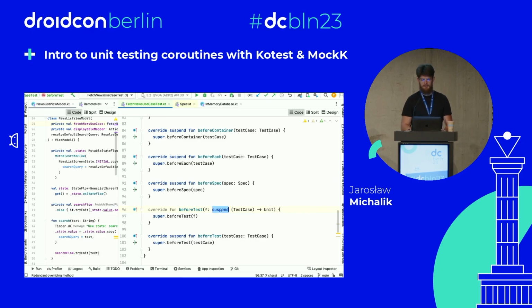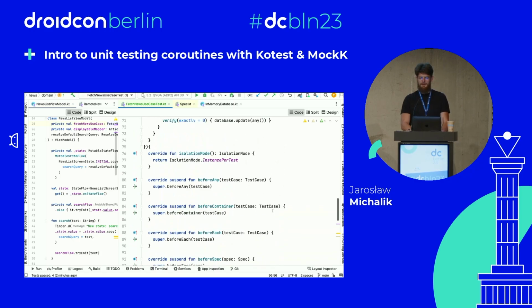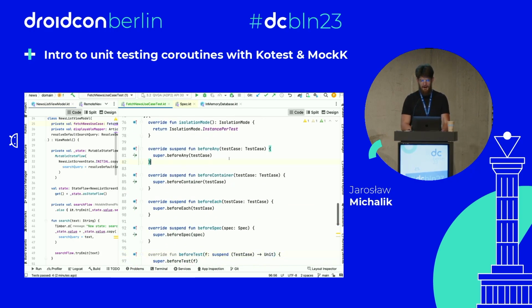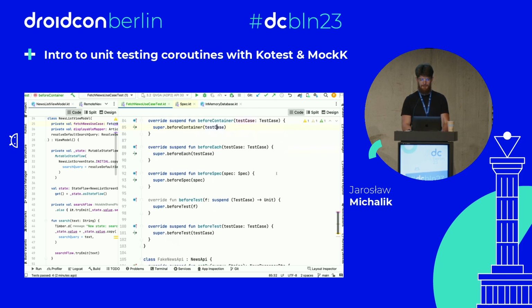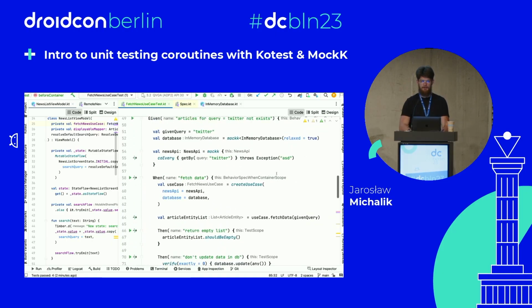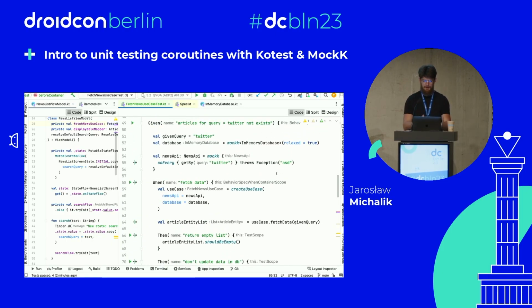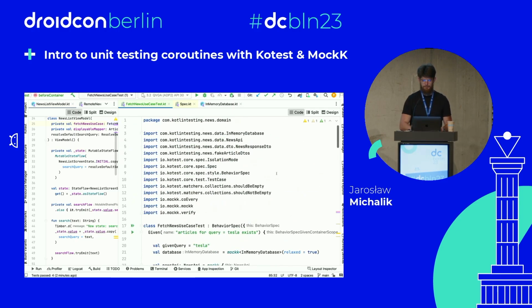No, because this is suspend. Okay, so you should probably run on your own every one of these before and after cases to see how you would benefit from calling those functions. But if you can configure everything inside this DSL, it should be enough.